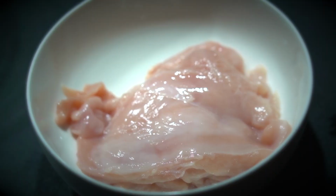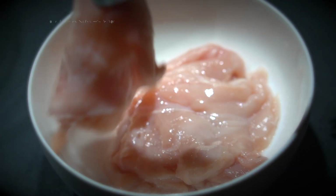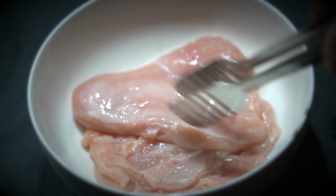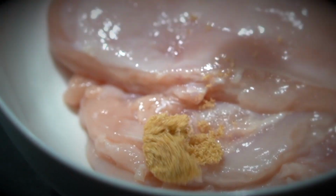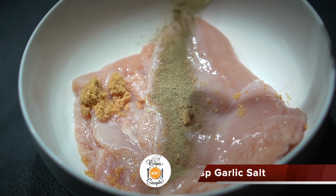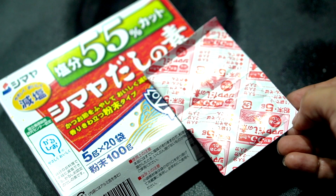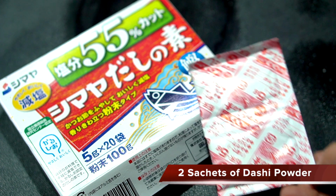So next, I'm also going to make some chicken katsu or chicken cutlets. For this, we need 500 grams of chicken breast, and I've actually pounded it using a meat mallet so that it's flattened, much like you would do for a chicken schnitzel. And to this, we're going to add 1/2 teaspoon of garlic salt and 1/2 teaspoon of black pepper powder. Rub this well into the chicken pieces and just set that aside until it's time to actually fry up the cutlets.